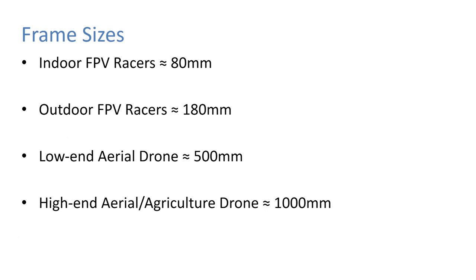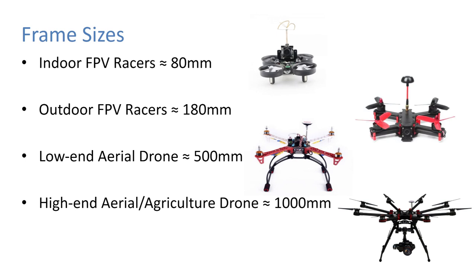So just in terms of frame sizes, indoor FPV racers are about 80 mil. Outdoor FPV racers are 180 to 250 mil. The lower end aerial drone stuff is about 500 mil, so that's your DJI Phantom and them. And then high end aerial or agricultural drones are normally about a meter, motor to opposite motor. And those are things like the S1000 from DJI and those kind of things. Used in a lot of big Hollywood productions and that. Now, so that one there is actually the S1000.